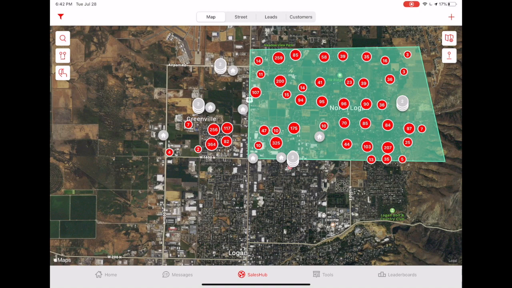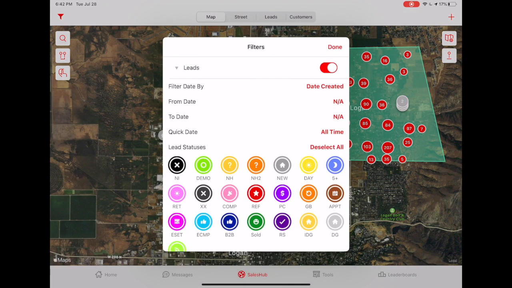One thing that's really helpful starting out is to go into the filter button on the top left. And what we want to do is make sure that we only show the lead statuses that are relevant or most commonly used.